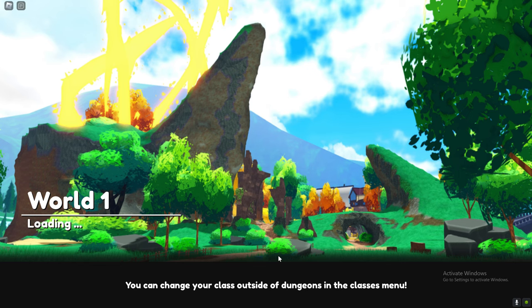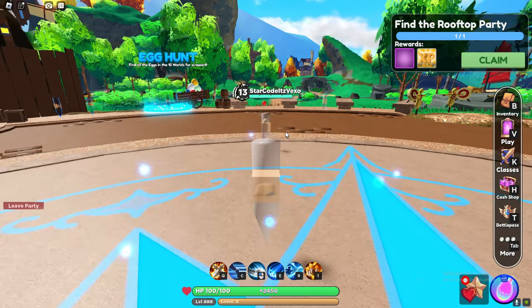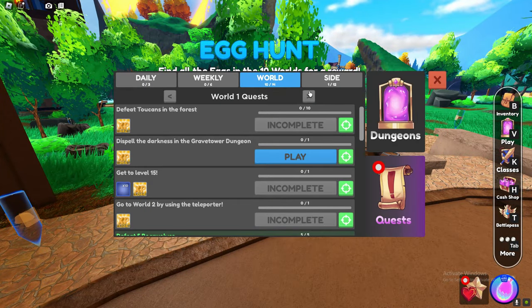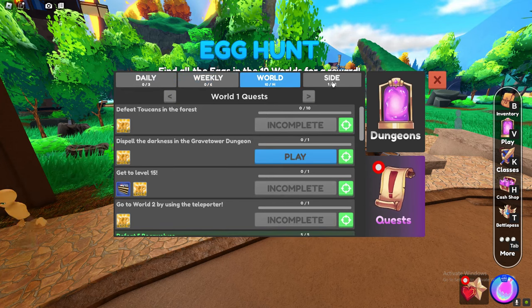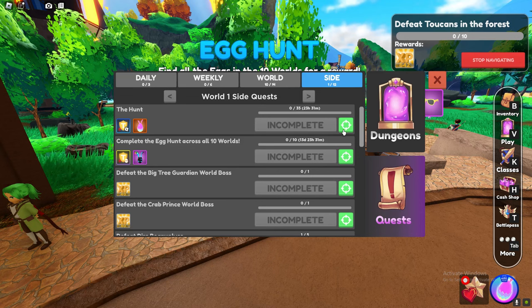So we got world 1 right here. I'm pretty sure there might be 100 eggs. I'm not entirely sure, I literally just joined, so I can't find all 10, or find all eggs in world 1, in 10 worlds for a surprise. Anyway, guys, we gotta find all of the eggs that we have here. So let's just get started.